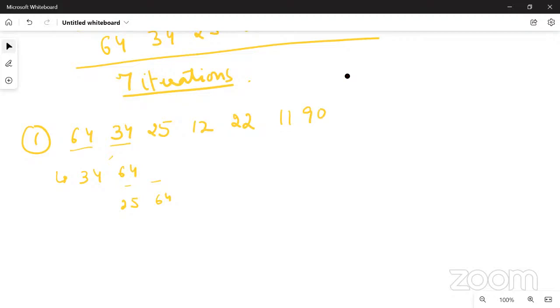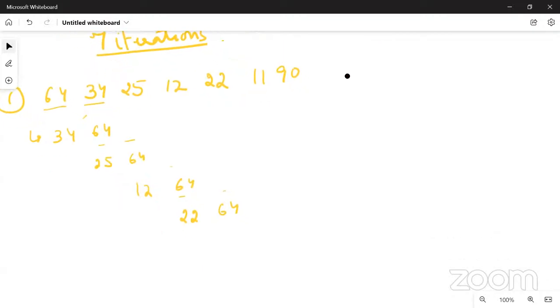Now again, 64 and 12 will be compared. 12 is smaller, so it is going to be swapped and 64 moves back. Now 64 and 22 get compared. 22 will swap over here, 64 will go there. Now with 11 again, 11 will come here and 64.